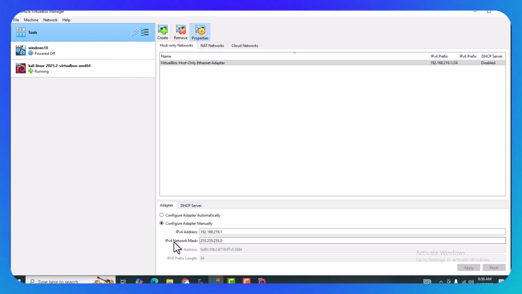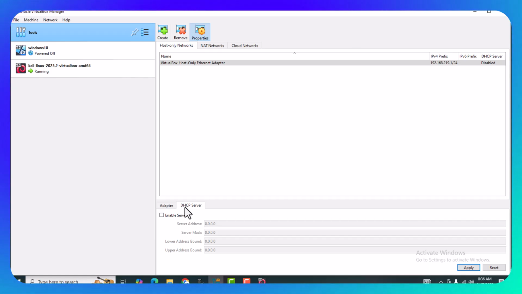If you look at the DHCP server, the server that powers it, you can enable the server or you can leave it at zero. If you enable it now, you see the DHCP server address and the server mask.